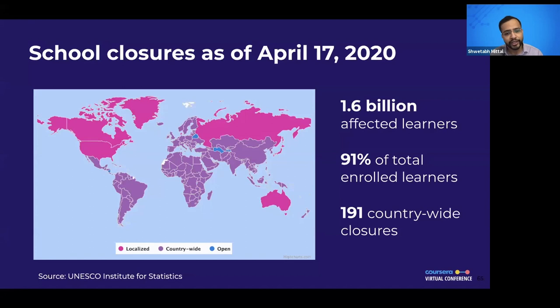To put our initiative in context, today, almost 1.6 billion students across the globe have been impacted due to coronavirus. And we believe that with our coronavirus response initiative, we have been able to reach only a fraction of these universities and these students. We really hope that over the next few weeks and months, we can provide this platform to a lot more universities so that they can provide quality learning to their students while on-campus activities have been impacted.